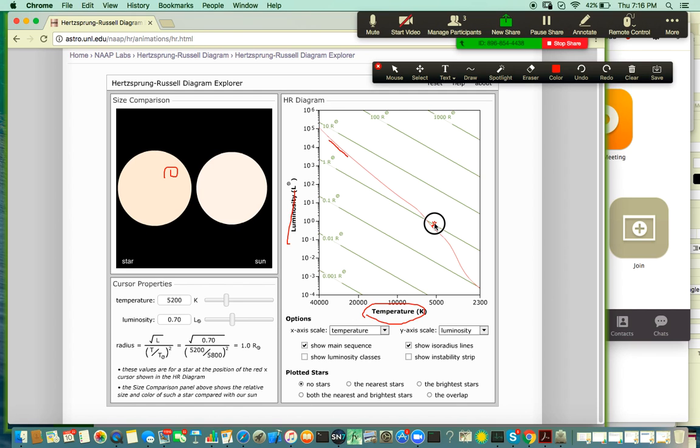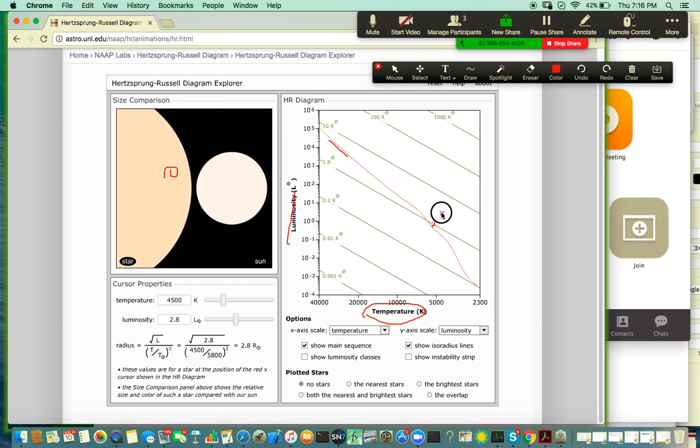So when the sun exhausts its hydrogen fusion reaction in the core, the sun will move in the HR diagram this way, becoming a red giant star. As a red giant star, the sun is going to be bigger, and that is represented in this animation by this bigger star. We don't see the whole thing, but also its surface temperature, the color changes. The color now is a little bit reddish. And then the sun goes.